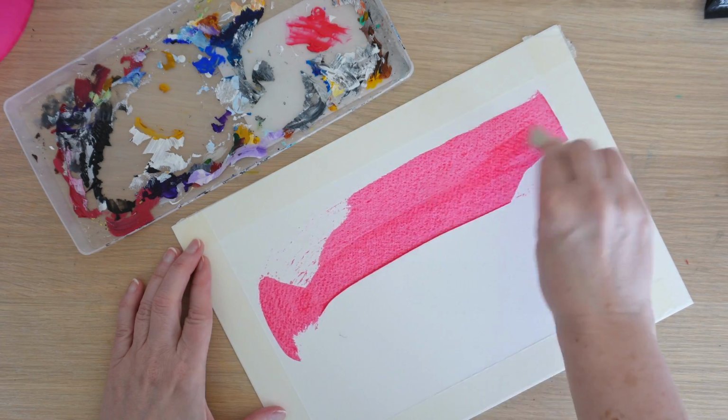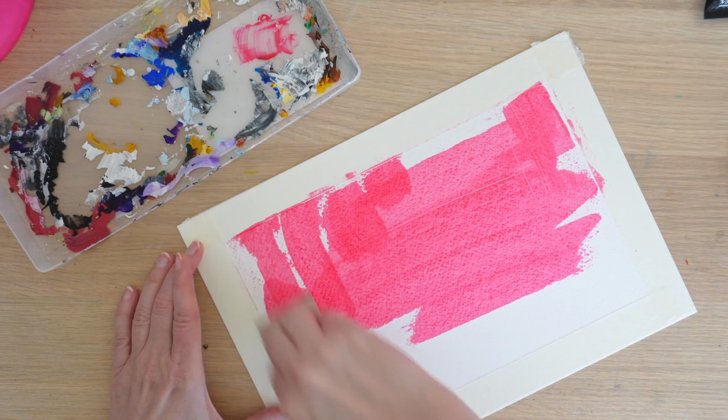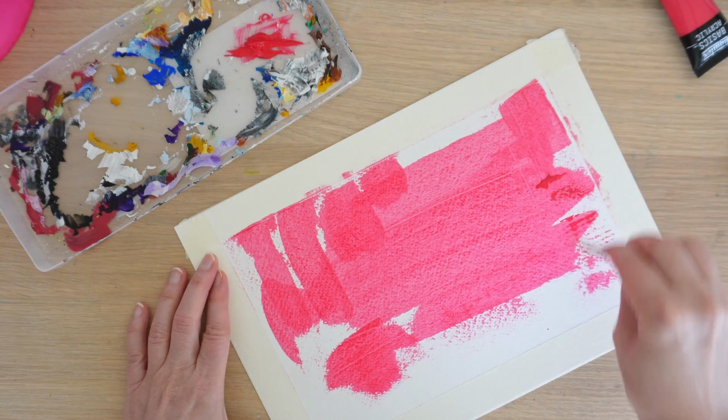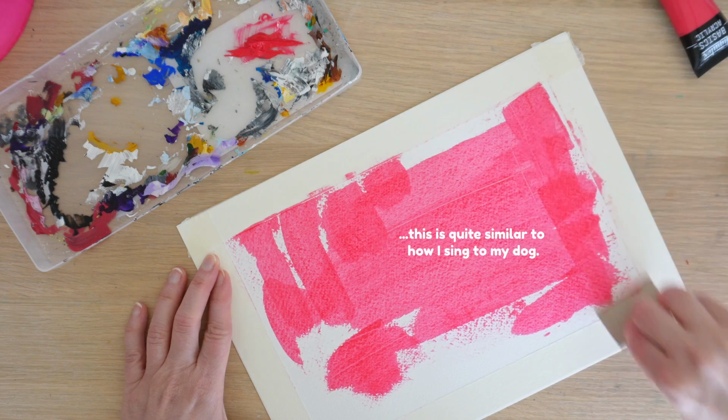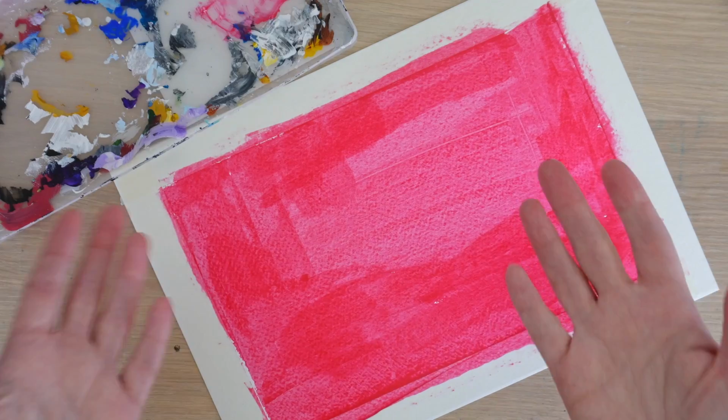Whee! Oh yes, it's like raspberries. It's always probably the best bit, isn't it? Ooh-wee, ooh-wee. Let's fill up all those little crevices. There we go. That's the pink.